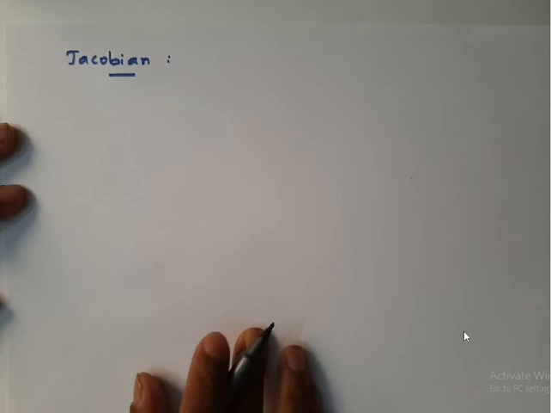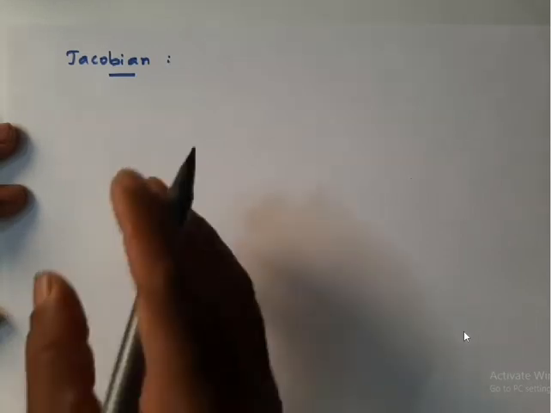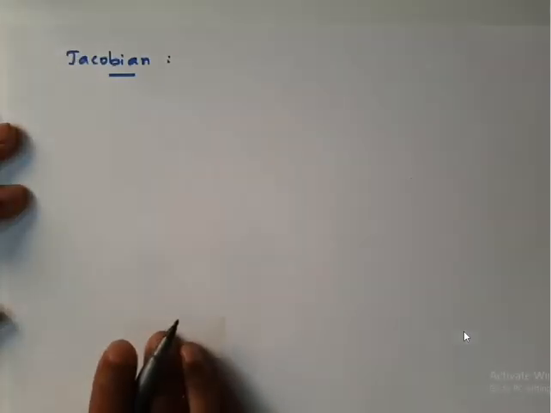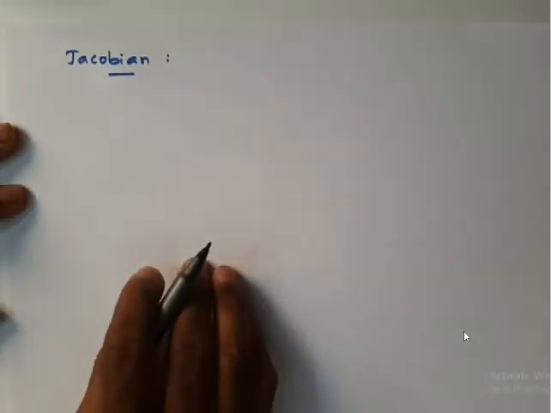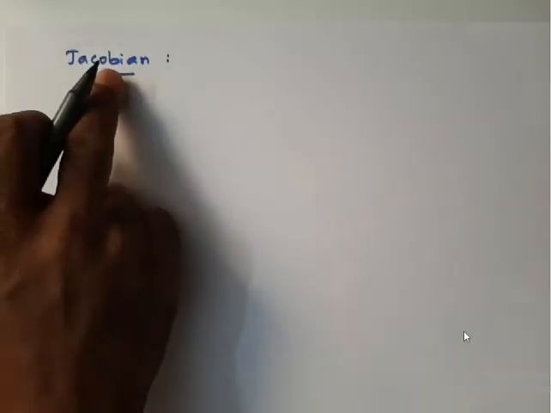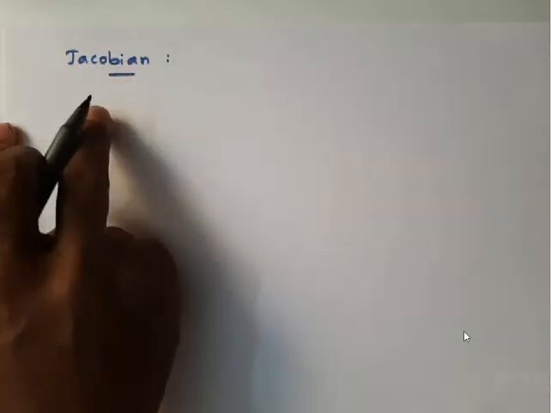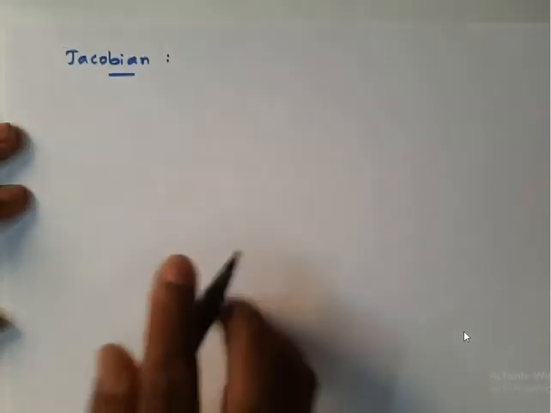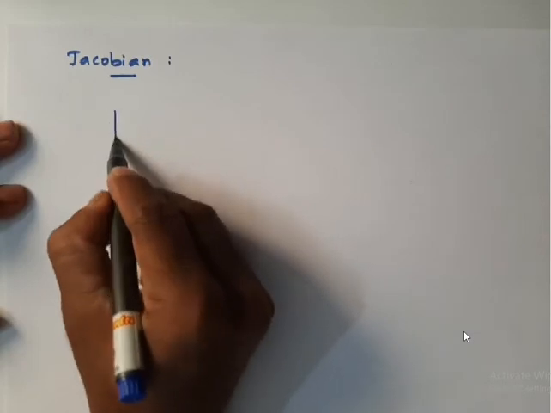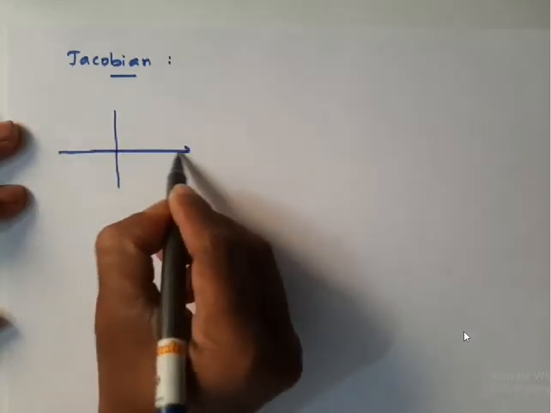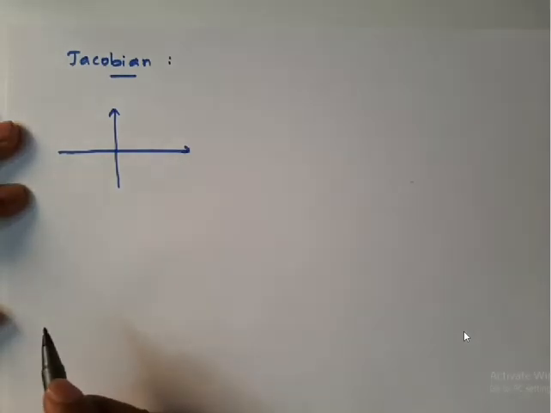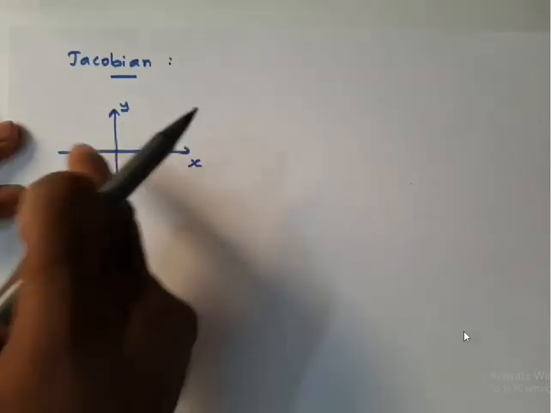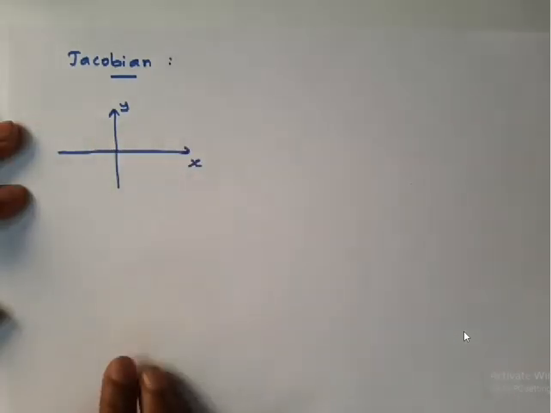Very specifically in quantum mechanics, to find the area element or the volume element, we use the idea of the Jacobian. The Jacobian is actually a determinant. I'm not going to discuss the Jacobian in detail; I'm going to show you only the application part here. For example, let us consider a particle moving in an xy plane. This is the x-axis and this is the y-axis. The perpendicular axis is the z-axis, which I have not shown here.